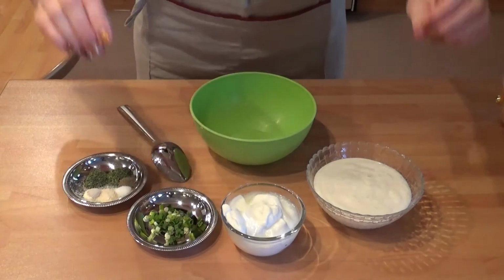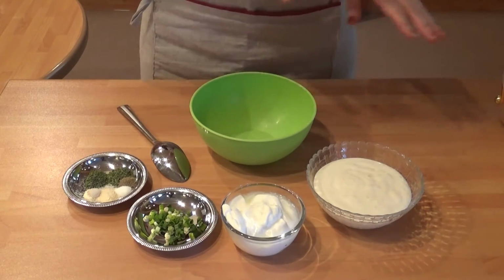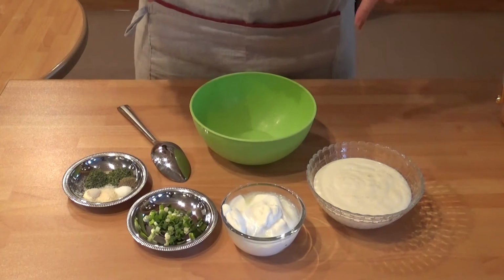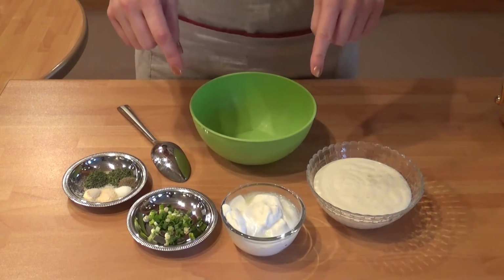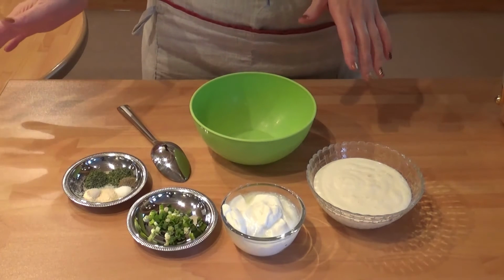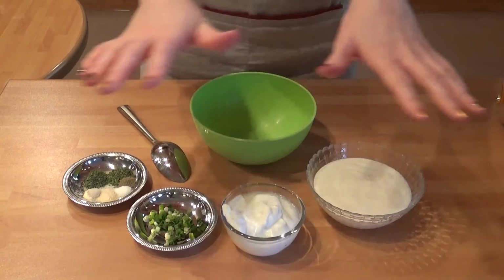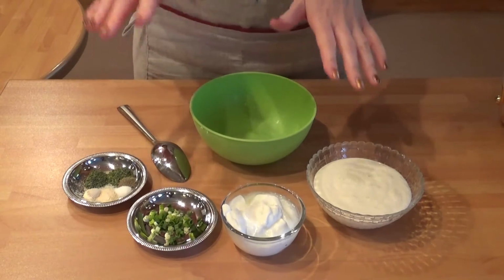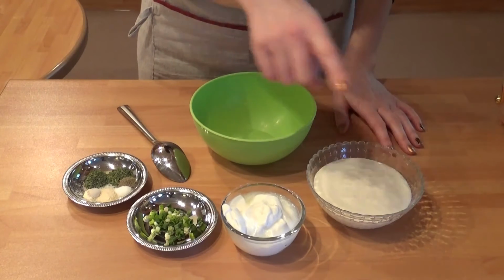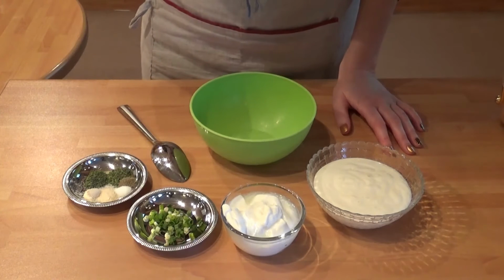The hardest part of the recipe, well, for me at least, is done. That is, all of the ingredients are ready, and I will start with the ranch dressing because I will need to put it into the fridge for at least 30 minutes, so I feel it's quite sensible to start with it. So I will take all of the ingredients for it and basically just mix them together. So that's mayo, sour cream, green onion, and a bunch of spices.